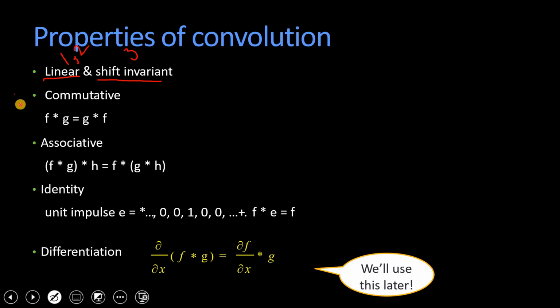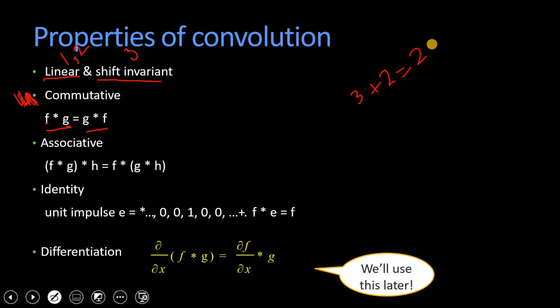And then there are more properties for convolution which you have already studied in your mathematics courses, like the commutative property. If you have 2 signals f and g, the convolution between these 2 signals does not depend on the order. So f convolve with g is the same as g convolve with f, same answer. If the answer is not the same, then it's a problem. For convolution, it is the same. In this case, convolution is the same as addition, which has the same property. This is called the commutative property.